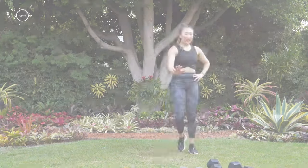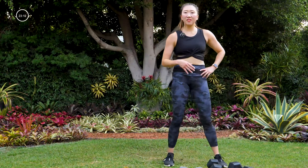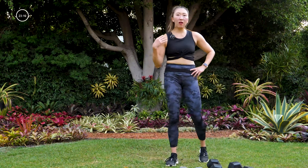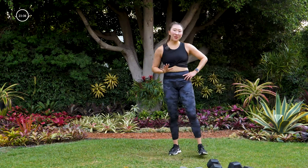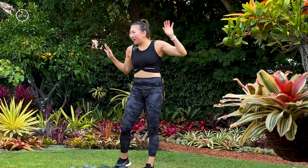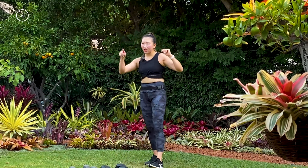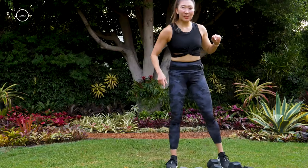Walk around, we have about 50 seconds left here. Grab some water, shake your arms and legs, do whatever you need, dry off. And we got 5 more combos. Again, if you feel like that was enough for you today, then pause here and come back next time to finish the other 5 combos. Otherwise, get ready to sweat more.